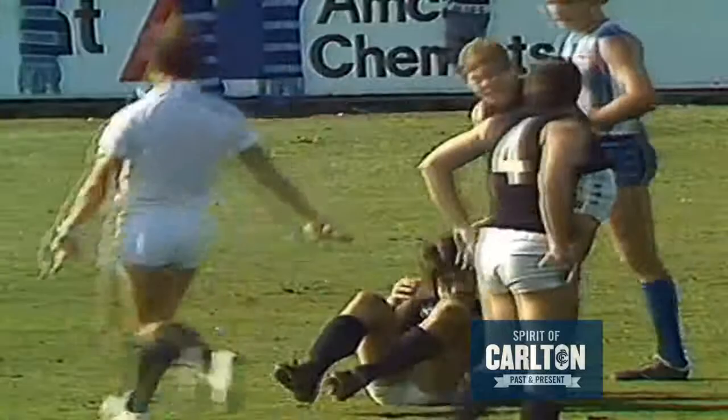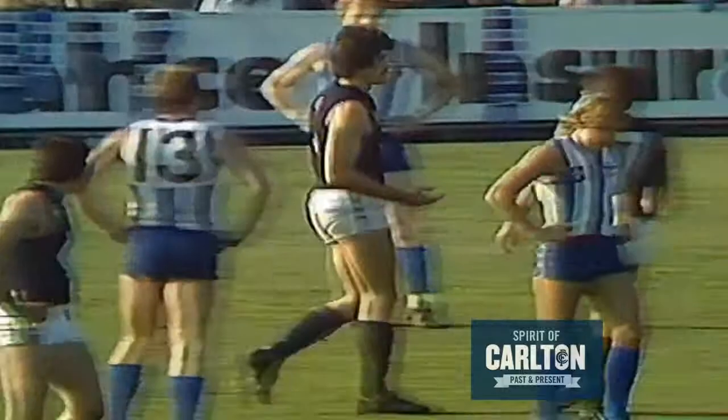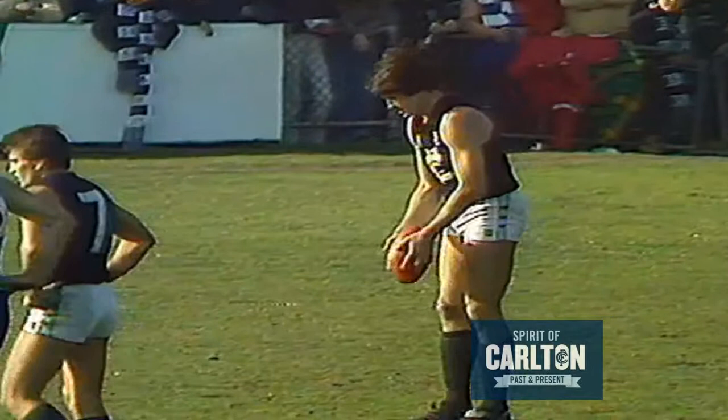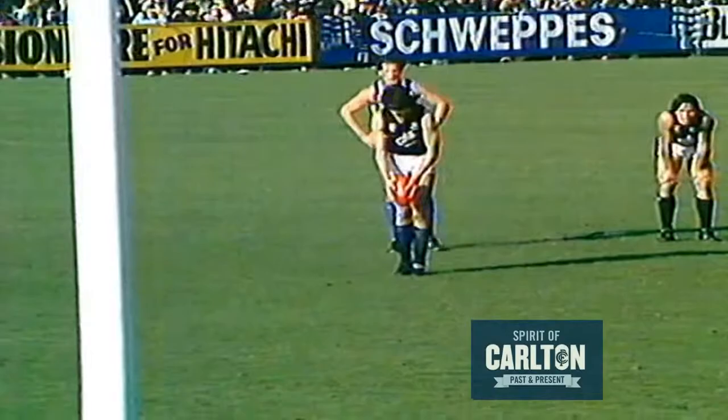Kick by Fitzpatrick — a good 75 to 80 metres away from goal. Fitzpatrick and McCann — the skipper takes the mark. Mike Fitzpatrick about 45 metres out. Good mark that time to Fitzpatrick. Incidentally, they've made a change — Carlton have put Duel on to Kelly. Might be a good idea because Phil Kelly in the first quarter kicked three goals. And what Cable should do is go and put Kelly on Duel — have the two of them standing together. Fitzpatrick comes in for this shot.